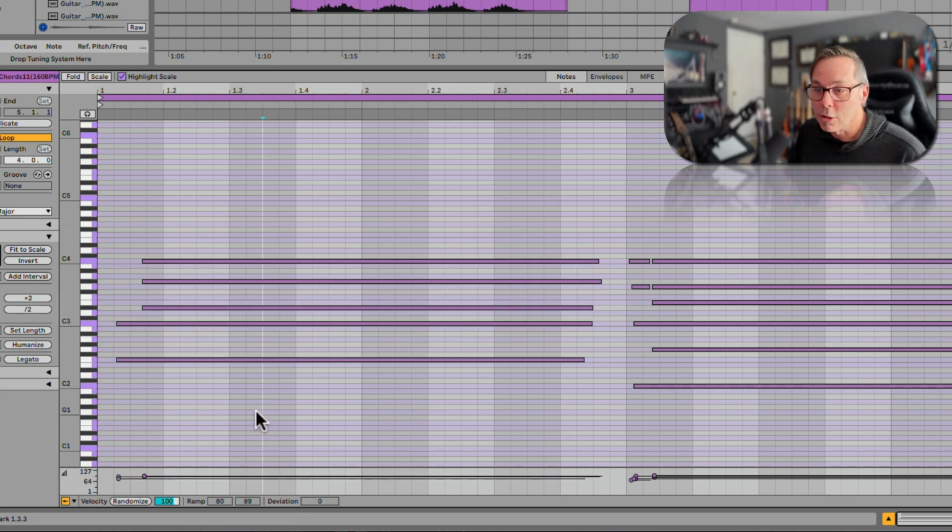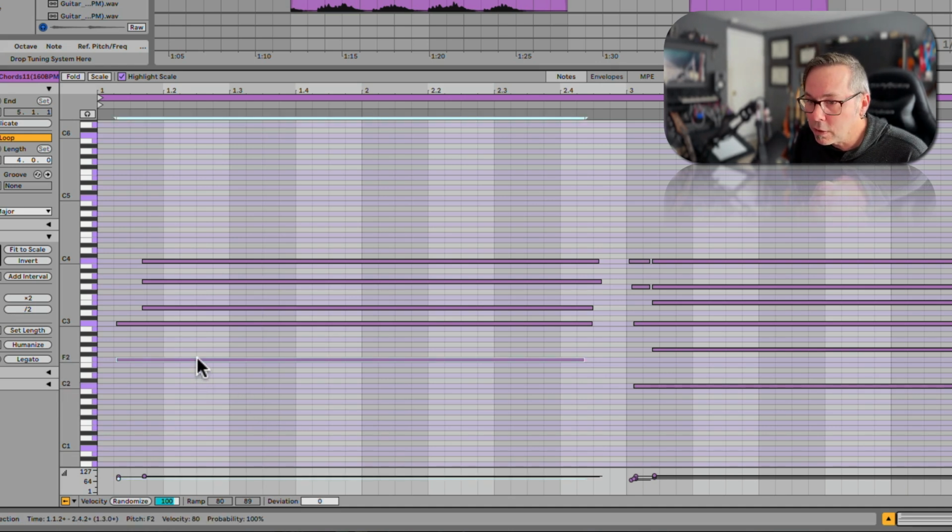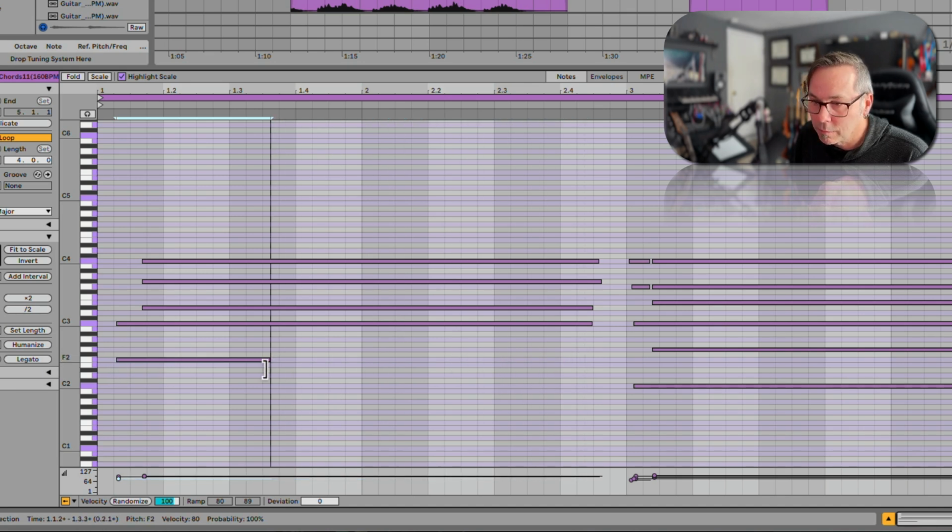Now, this model of the piano roll editor is not unique to Ableton. You'll see this in virtually every professional audio tool everywhere, even non-professional audio tools. If you want to represent notes, this is just how everywhere does it. So each one of these lines is a note, okay? It has a start and an end. We can grab the ends and shorten it. We can grab the start and shorten it.